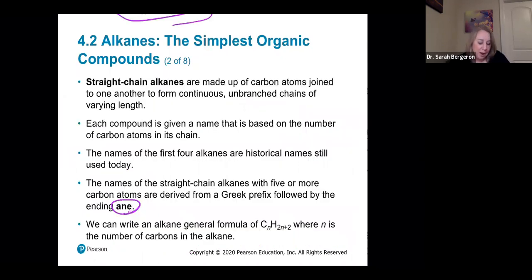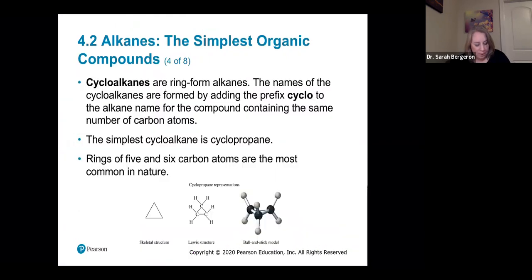So we represent that with a formula. Our formula for alkanes is: however many carbon atoms we have is N, so N is equal to the number of carbon atoms. The number of hydrogens is going to be 2 times N plus 2. So it's the same formula that we just showed. You have to remember that, so I'm going to put a big star there. You have to know this. Okay?